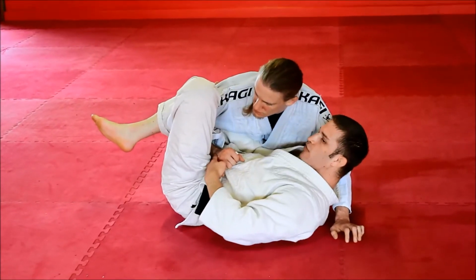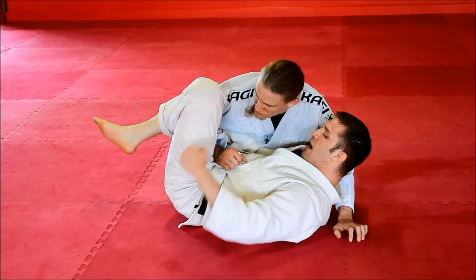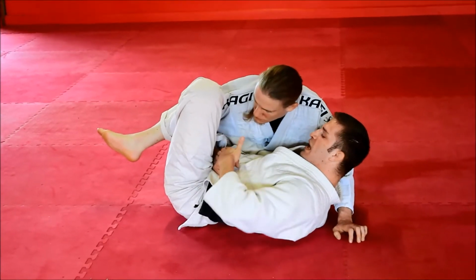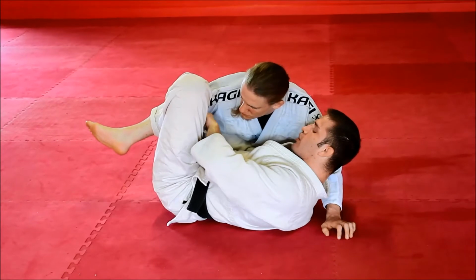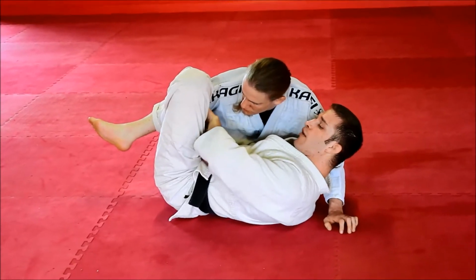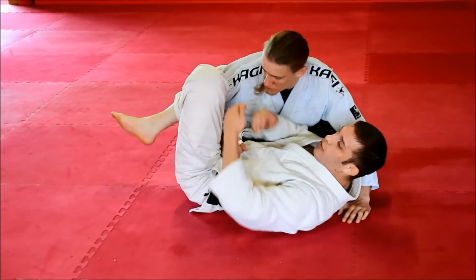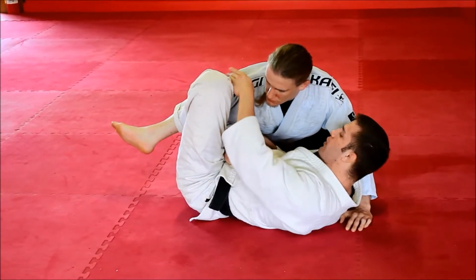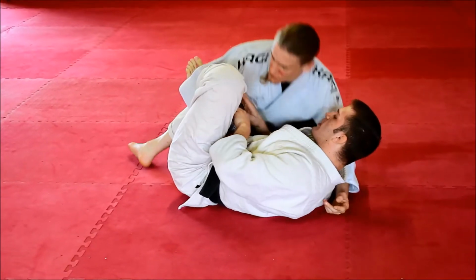Very important is that the wrist has to be caught at my hip so that he can't straighten out of the lock. Right now, if he tries to straighten his arm, he runs into my hip, keeping him bent and allowing for the compression. The compression occurs with my shin and the crook of his elbow. Now I'm doing a few things simultaneously. I'm pulling my hands forward, I'm dropping my knee downward, I'm putting my hips outward. Hands forward, knee downward, and knee taps.